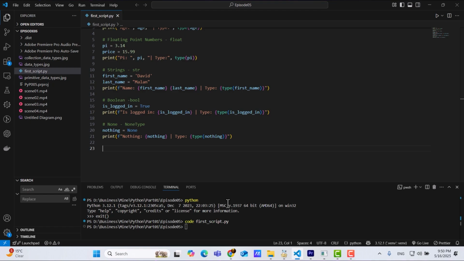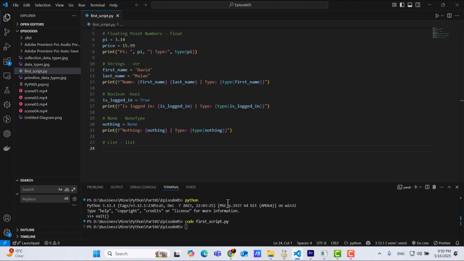Now, let's consider the collection data types. The first one is the list. A list holds multiple values in an ordered way and can be changed.